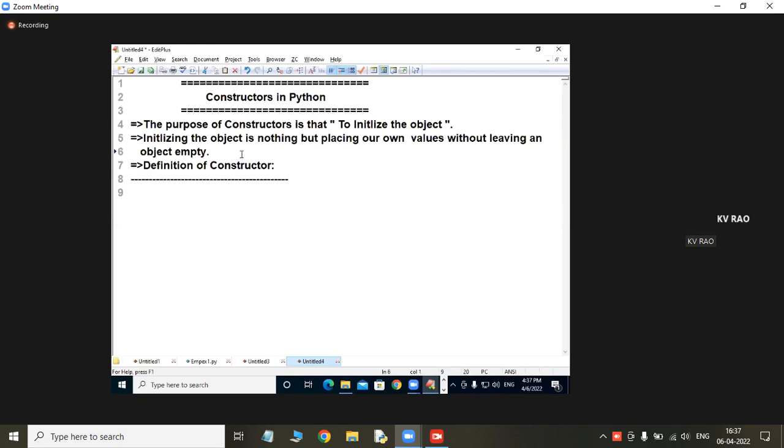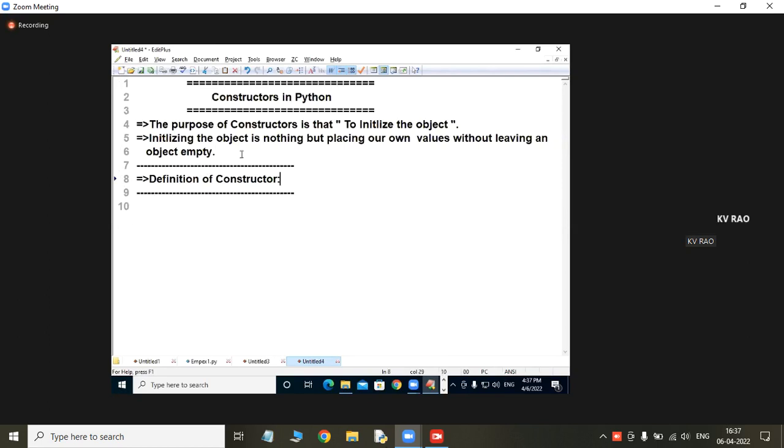Yes, I'm going to give you the definition of constructor here. How do you define the constructor? How do you define a method actually? DEF, any variable name you can take. But are you taking any variable name here? No, it has a fixed name. Special name. What is that special name? Underscore underscore init underscore underscore of self, and then list of formal parameters. Is a constructor a normal function, normal method or special method?